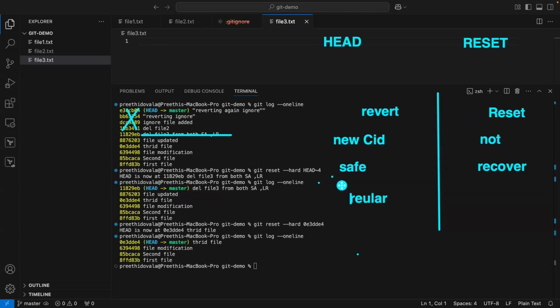This is the safest way to undo the changes and this is the best one. Reset is very rarely used and it is a very powerful and destructive command. Changes once gone are gone forever. You cannot get the changes back again if you have done reset. Whatever changes are gone now, I cannot get them back. Whereas in revert, yes, I can keep reverting the revert ID and I can go back to any point. So when we are using reset, we should use this command very carefully. That's why it's destructive, powerful, very rarely used. Revert is the one which you should use.